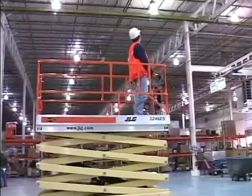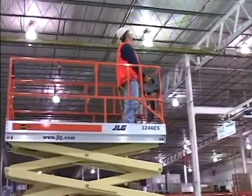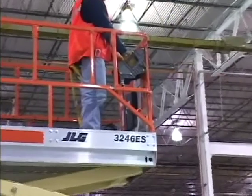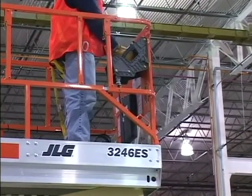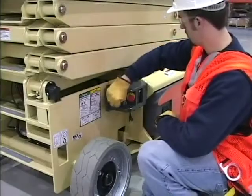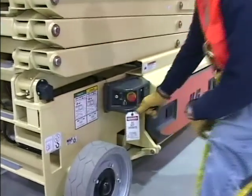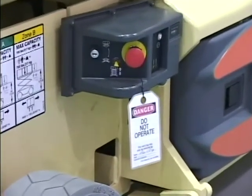Ensure that all drive and/or lift cutouts operate properly when the platform is raised to the applicable cutout height. Consult the specific model and country specifications in the Operators and Safety Manual to determine the cutouts of your specific unit. If any cutouts do not operate properly when the platform is elevated above the specified height, shut down the machine, remove the unit from service, and notify the proper authorities.